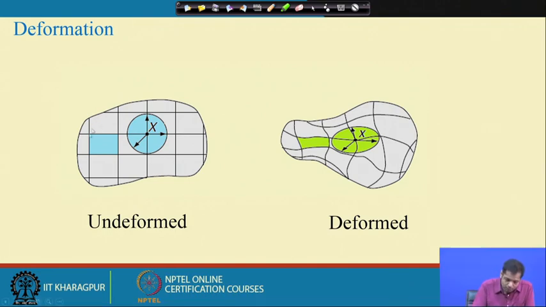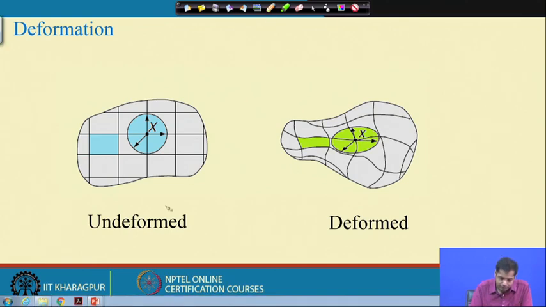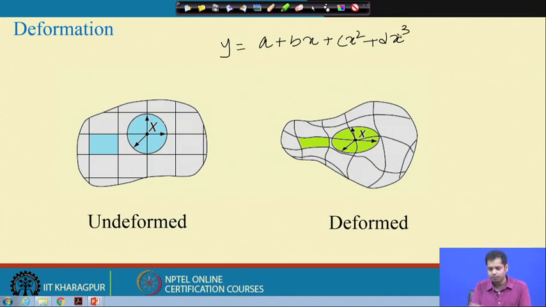Now, what is the consequence of this small deformation? For instance, suppose a material body like this is in the undeformed configuration, and this is the deformed configuration. If you see the cells here, the small rectangles in the deformed configuration become this. Okay. Now, before that, suppose we have a function, y is equal to a plus bx plus cx square plus dx cube and so on. Suppose a function, a nonlinear function, is a polynomial. This is how y and x are related to each other. a, b, c, d are constants. Now, if x is very small, okay, then what happens? Then the contribution of these higher terms is very small. When x is very small, x essentially tends to 0, x is equal to epsilon, which is a very small number.